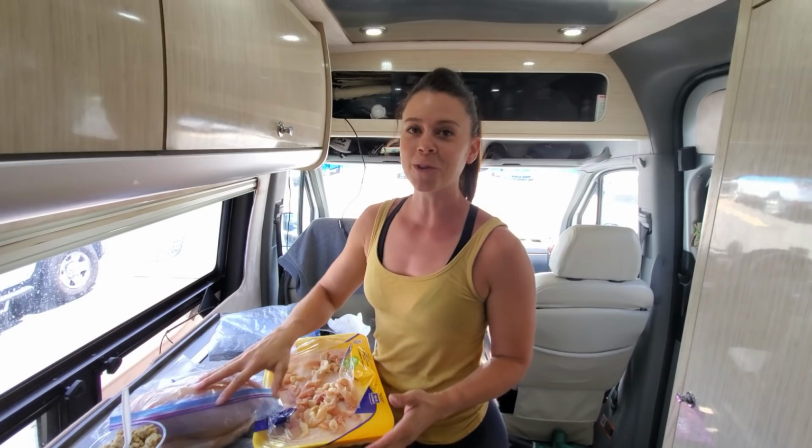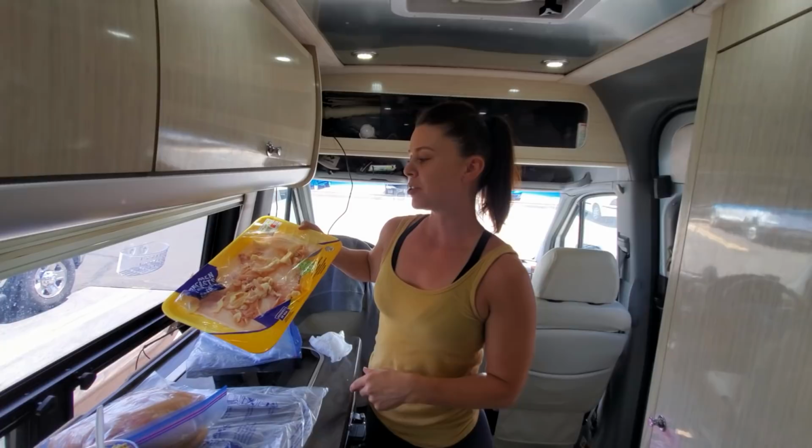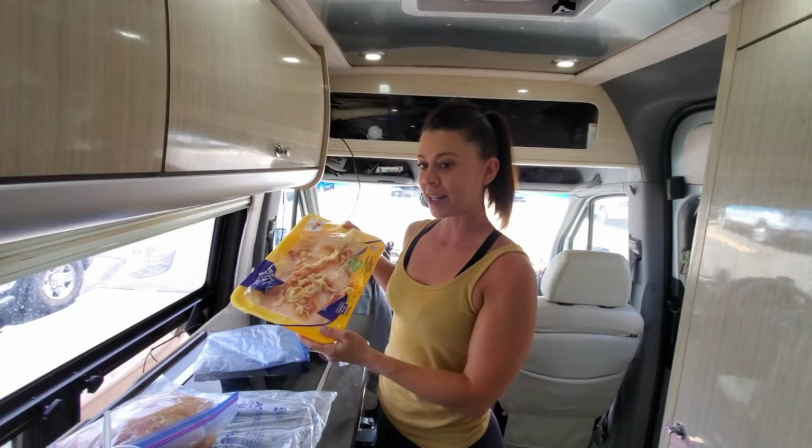This saves a ton of space in our fridge, but you're also setting yourself up for success while boondocking, because you're not left with this trash and all these trimmings of fat and bones that I took off the chicken. Imagine this sitting in your garbage in your van for 3 days, it would reek. So I try to get rid of anything like this as early as possible while we're still here being a patron to this store. I just spent a lot of money here, so I have no problem using their trash for products I just purchased here. So we're going to get this all in the fridge and we are set up to go boondocking and ready to go.